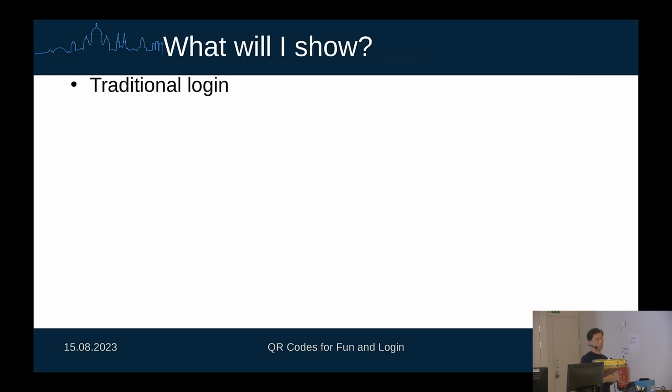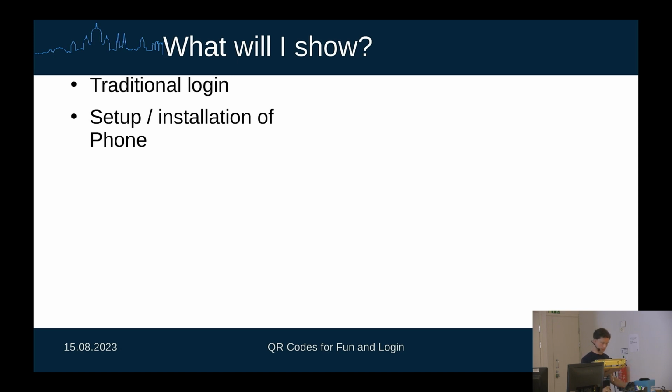So what do I want to demonstrate? Well, first we have to log into the website with username and password. Then I want to set up not an app, it's a progressive web app, which is a website that you can install on your phone, and it behaves and looks like an app, but it does not go through the Google Store or Apple Store.